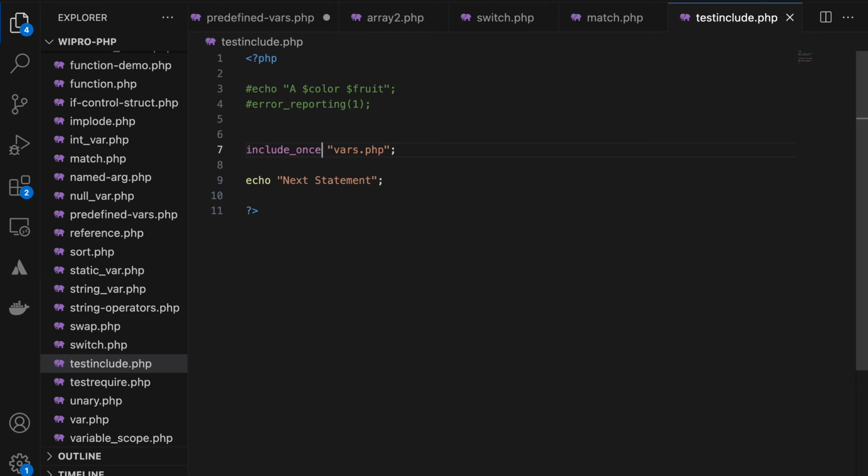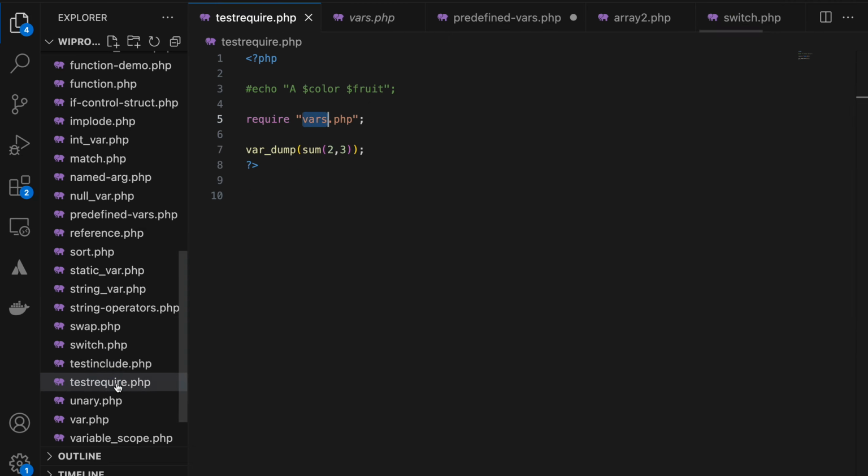Because whenever you're loading a file, you are allocating memory for that file, those lines of code. So include once will help to find if this file is already included, then it will not include it. If this file is not included, then it will include. So there will be only one copy of this file in memory while running your PHP code. Clear guys?